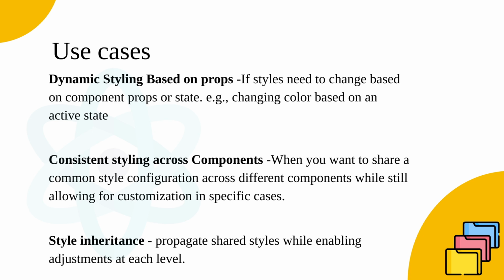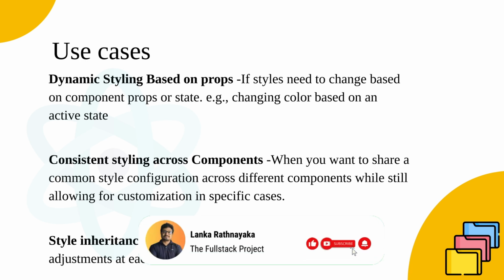To maintain consistent styling across components, when you want to share a common style configuration across different components while still allowing for customization, you can follow this design pattern. For example, let's say you have to create multiple buttons. You can keep the radius of the button the same, and meanwhile change the color of the button. So the base style is consistent, and you can customize specific cases based on your requirement. It's the same with style inheritance: in this use case also, you can propagate shared style while enabling adjustment at each level.